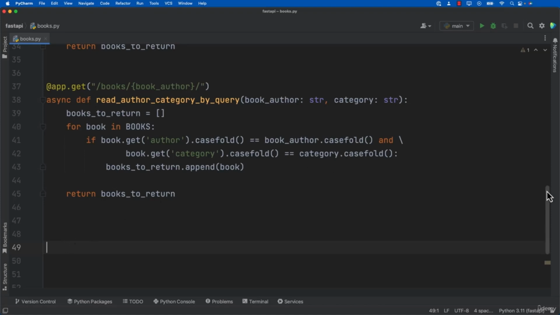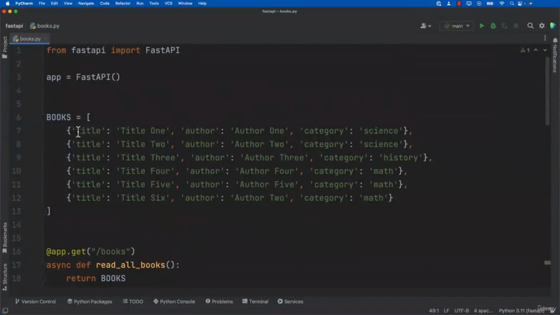Now, if we scroll to the top, we can see that a book requires a title with a value, an author with a value, and a category with a value. So we essentially need 3 pieces of data, and it's getting sent as a dictionary. Well, so far we've only been able to pass data through the URL as a path parameter and or a query parameter. Now, a post request has an additional area to be able to send data called the body. And you can send data in the body that can now be used by FastAPI. To be able to use a body of a request, we need to make sure that we import body from FastAPI.